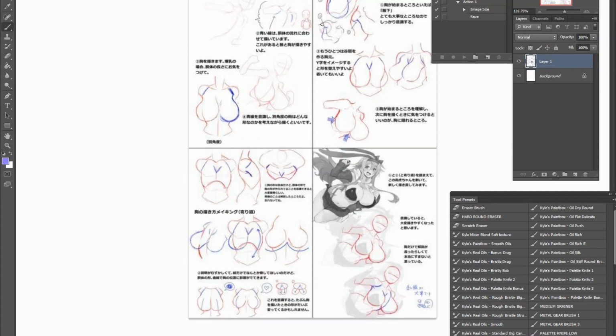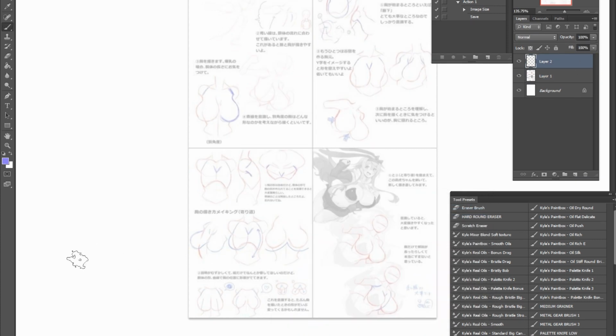Speaking of which, here's another one that's really good. So a lot of people, when they draw female breasts, are not thinking about the underlying structure of the rib cage and such. So you end up drawing two spheres on a really flimsy body. But in this case, this artist is really reiterating the point that you do need to think about the rib cage underneath. So you see how in the bottom left examples, the breasts are actually situated on top of the rib cage, which makes it a lot easier to visualize. Even though you see, look at how big the breasts are, because the artist is still putting it on a framework, it would work because it is given a foundation.